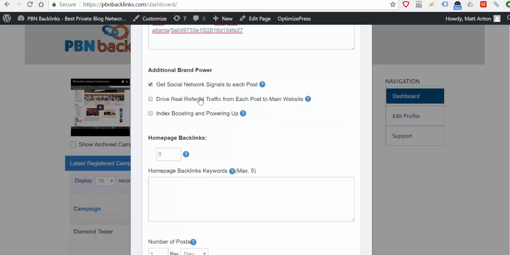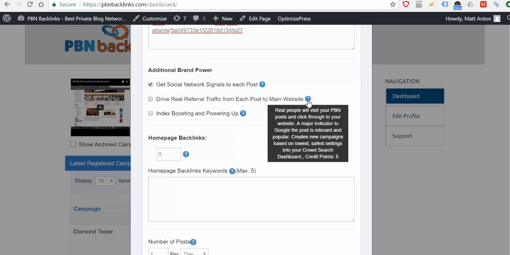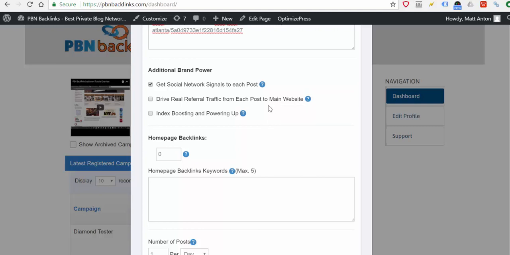You can drive referral traffic here as well using crowd search. And why this is important is because if you build 50 links and you have no traffic flowing from those links to your website or client's website, it's a red flag. You may not get penalized, but you're probably not going to get the type of juice and power through those links that you want. So you want to drive traffic through them somehow. This is a built-in feature as well that we have, which is really cool.